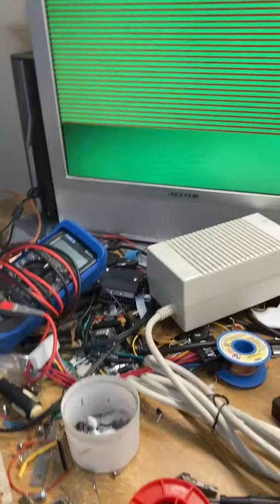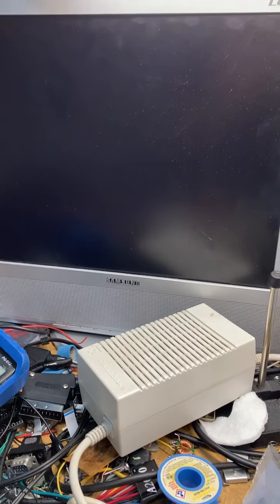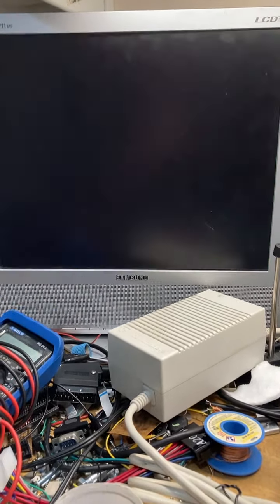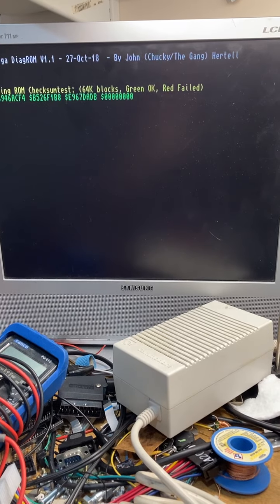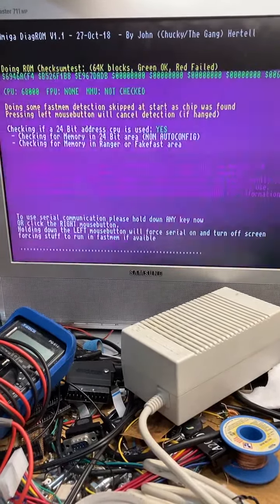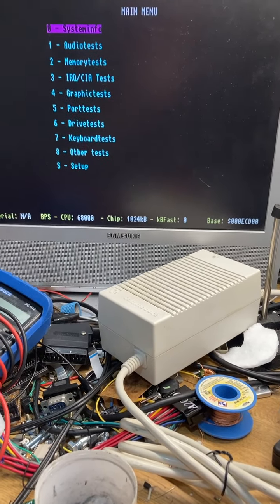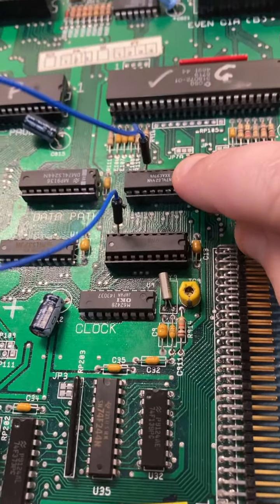So let's power cycle it and see what happens. See what we get. And might not work, but let's see what does happen. Okay. Oh look, there we go. How much RAM did it find now? Oh, there we go. So that one broken line, and maybe this socket being iffy.